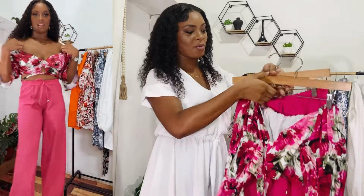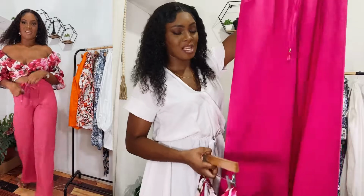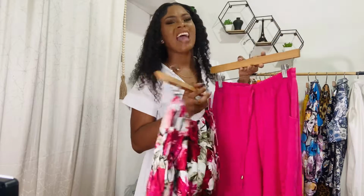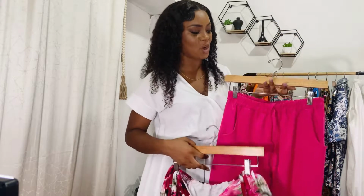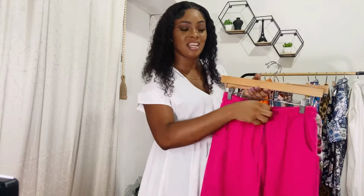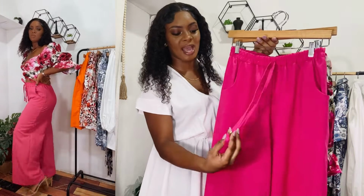So let's start with the pants. I'd say it's giving chic, it's giving vibes. It's a wide leg pants, so you can see it's super flared at the legs and it goes all the way down to the ankle. I just love a cinch waist, so I'm always inclined to add some elastic or an elasticized detail to the waist of my pants. So that's what I did here, and it has this cute front tie detail as well, and I added these gems.